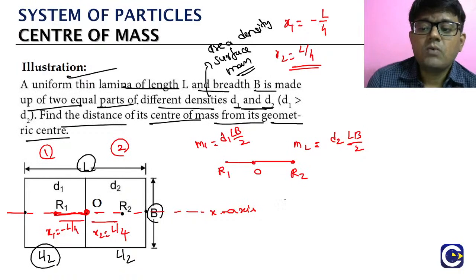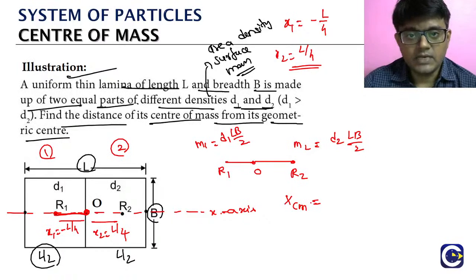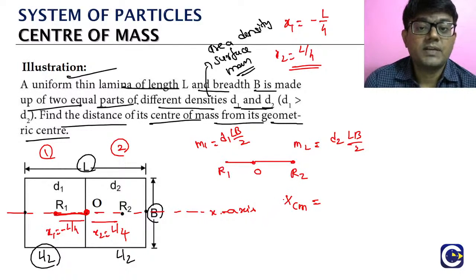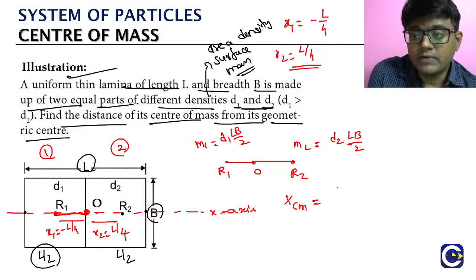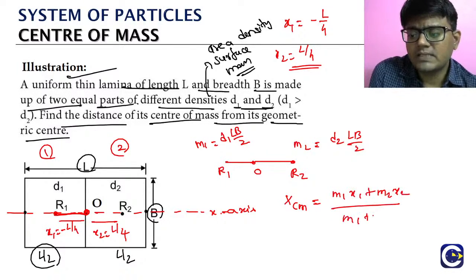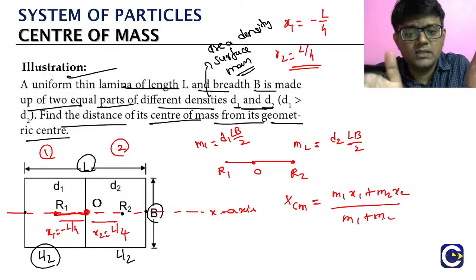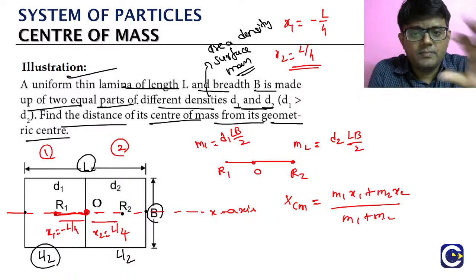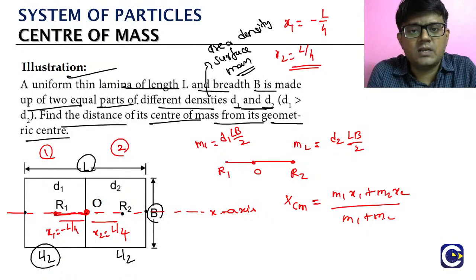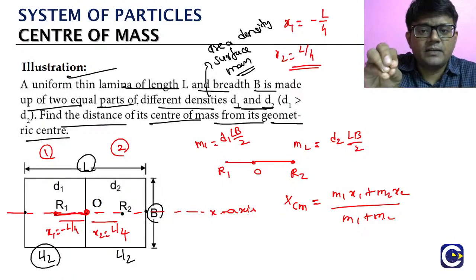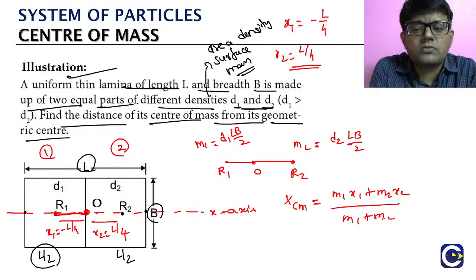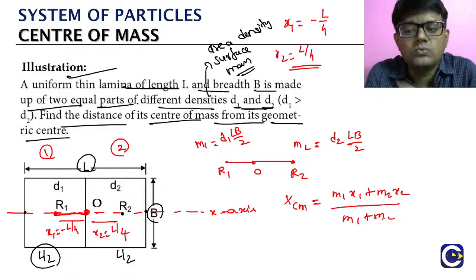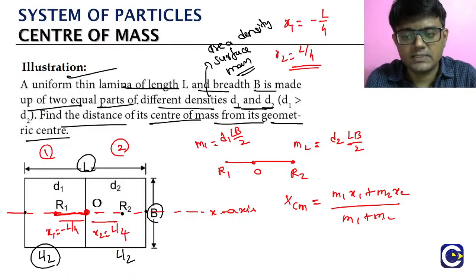Okay, so what are we looking for? We are looking for the x coordinate of the center of mass. What is the formula for that? m1 x1 plus m2 x2 divided by m1 plus m2. Same as what we saw before. Separately this is symmetric, this is also symmetric. We can replace part 1 fully with its center of mass, and part 2 likewise. For the overall center of mass, we take the weighted average formula for these two center of masses R1 and R2. Okay?